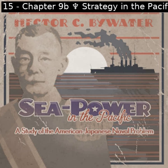Japanese auxiliaries, of great steaming endurance, might even lay mines in the Gulf of Panama, thereby endangering vessels on their way, via the canal, to join the forces in the Pacific. Enough has been said to indicate the most serious difficulties which would handicap American naval operations in the Western Pacific. Japan, on the other hand, occupies a strategic position of unique advantage. Even before the acquisition of the South Sea Islands, she was virtually impregnable to attack by the United States, and could, at the same time, have reckoned with confidence on seizing the Philippines in the event of war.